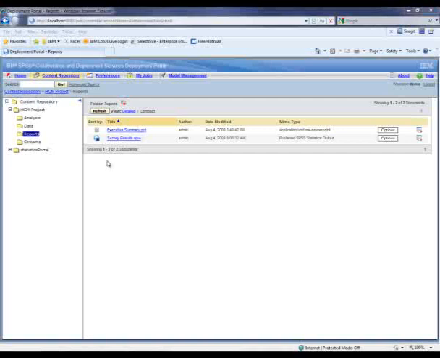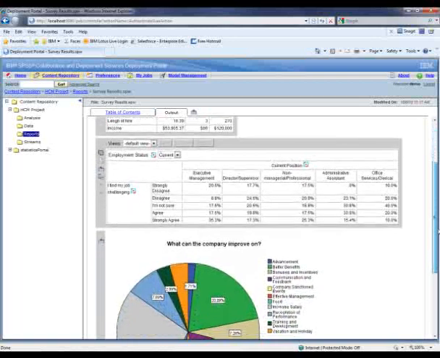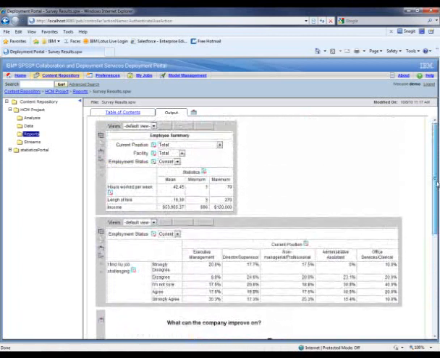Let's take a look at a report that is published directly from the IBM SPSS Statistics desktop application. Here you see some tables and charts. If you like, you could open these tables into their own separate windows for easier viewing.